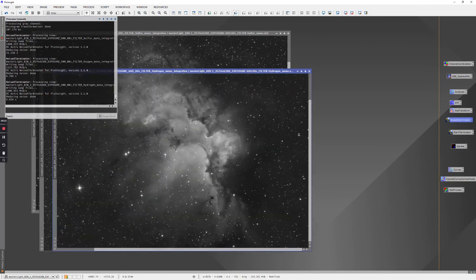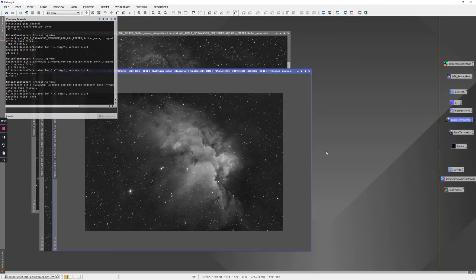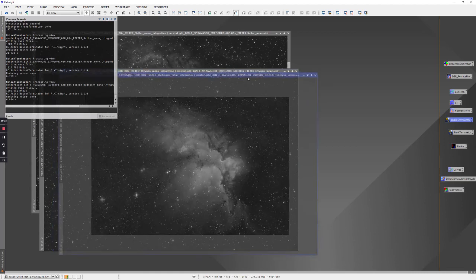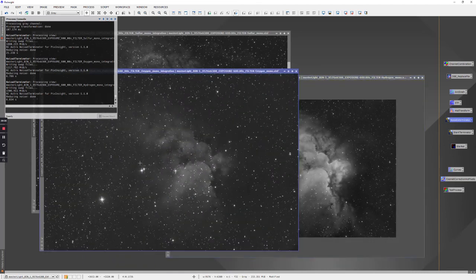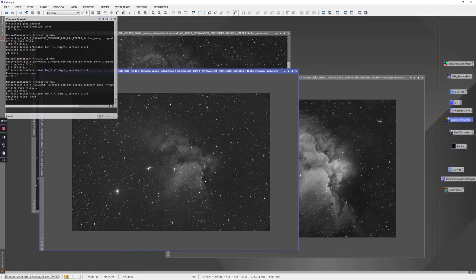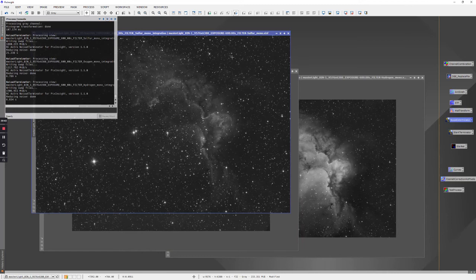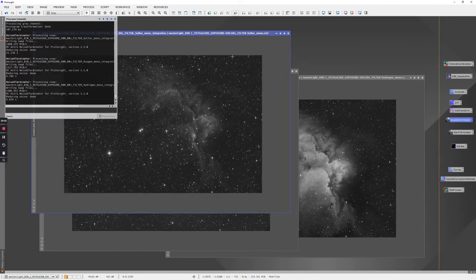So the next thing, and we're getting towards the end here in PixInsight, I want to remove the stars, but before I do, normally I would come back and use RGB stars, but I didn't shoot any RGB data. So what I'll do here is just look at the three and pick out the one that looks like it has the nicest stars that are nice, tight, sharp. And I think I like the hydrogen the best.